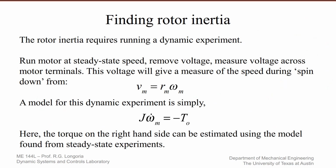The last step then is finding the rotor inertia, which requires that we run a dynamic experiment, right? So we run the motor at steady state speed, run steady state experiments. Now what we can do is run two different tests. You can do a transient test where at some time you turn it on and this guy would kick up, and depending on what kind of dynamics it has, the only energy storage here is the moment, the rotor inertia.